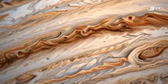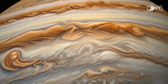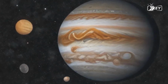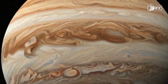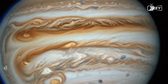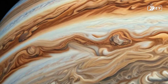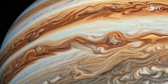Io, the most geologically active body in the solar system, is characterized by its many volcanoes and sulfuric surface. The intense gravitational tug from Jupiter and its other moons creates tidal forces that heat Io's interior, leading to its dramatic volcanic activity. This makes Io a unique laboratory for studying geological processes. The sheer number of volcanoes, over 400, along with the variety of materials ejected from its surface, gives scientists a unique opportunity to study how internal heat drives geological change.